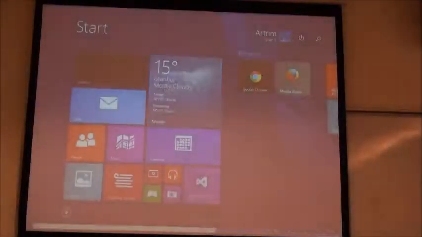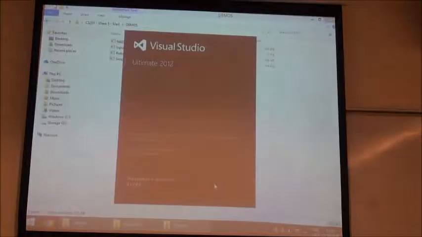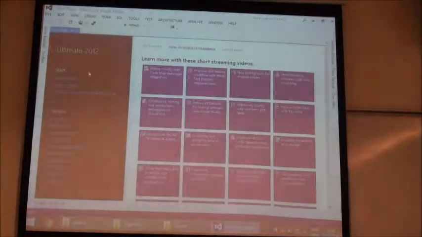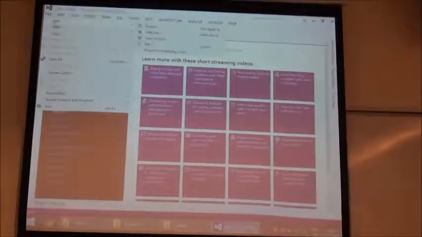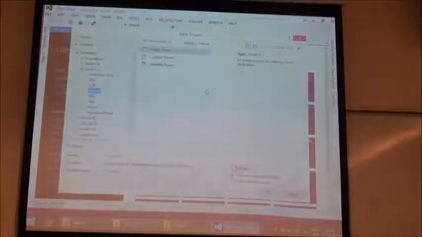If you want to start a new robot, this is what you should do. Start Visual Studio. Remember this one. We start Visual Studio. File, New, Project. Go to Visual C++ here. Up until now we have been dealing with console applications.